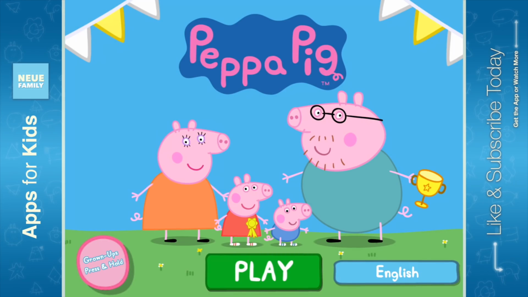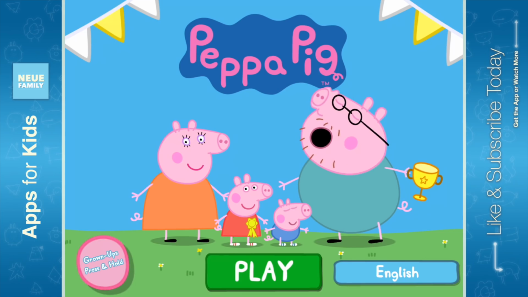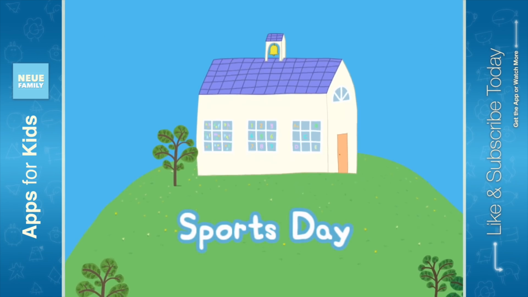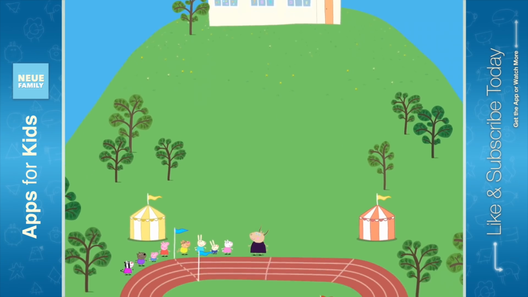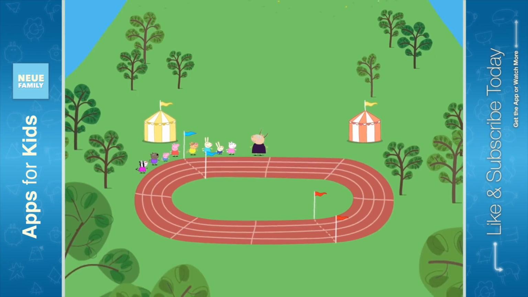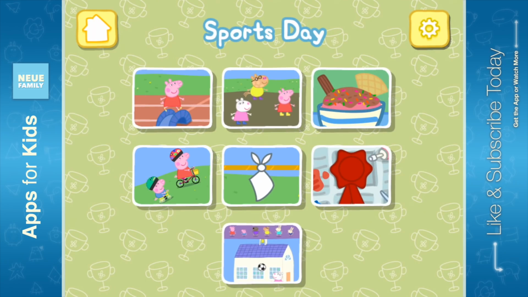Today we have a super cute app for Peppa Pig fans called Peppa Pig Sports Day. What's your favorite event on Sports Day? Let's check out what Peppa and her friends have in store for us. Now there's 5 different games: the obstacle race, bicycle race, long jump, tug of war, and ice cream maker. You can make your own rosettes, and there's also a sticker book where you can place your reward stickers of your favorite characters in different scenes. Let's check it out, shall we?